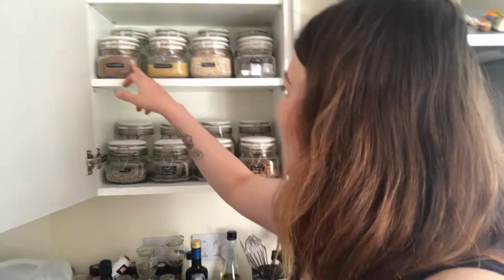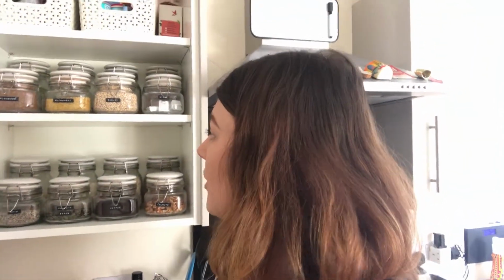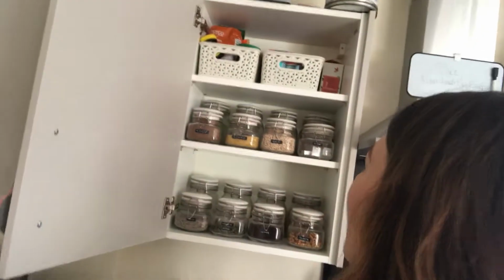And so, like this, where is it? Like the flax seeds, I bought that ages ago to put on top of salads and cereals and yogurt and stuff like that, on top of my fruit and granola. And I completely forgot it was in there, and it's in date, it's got a good couple of months to go, but I just never ever reach for it, whereas now when I open the cupboard I'm just going to be daily reminded, like, oh yeah, that's full, I need to be using that up. So yeah, I'm happy with that.